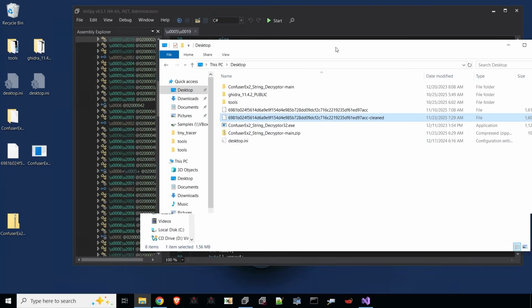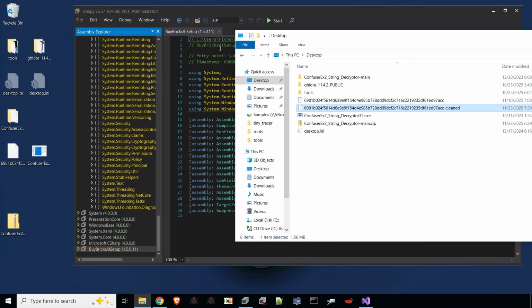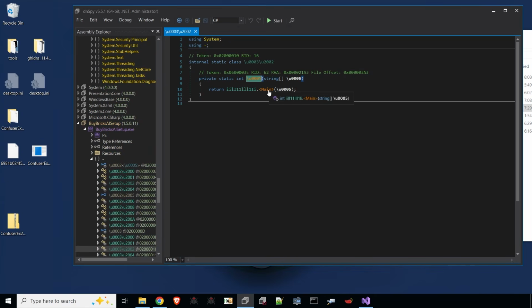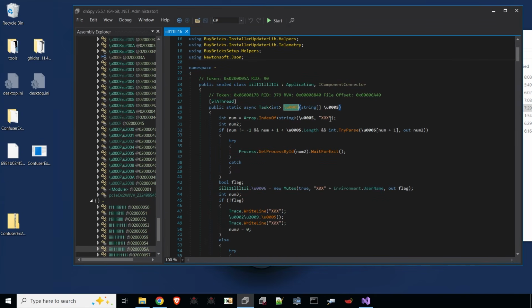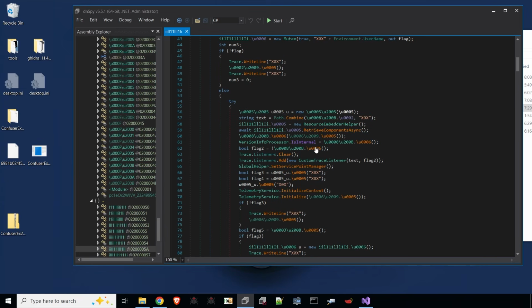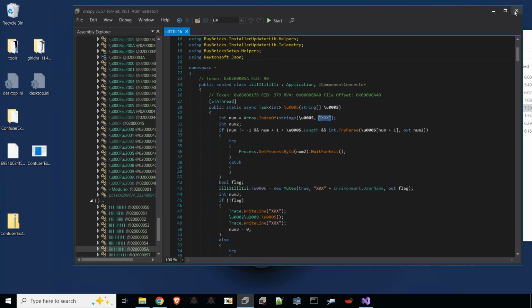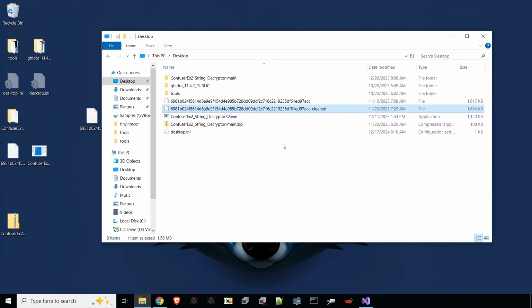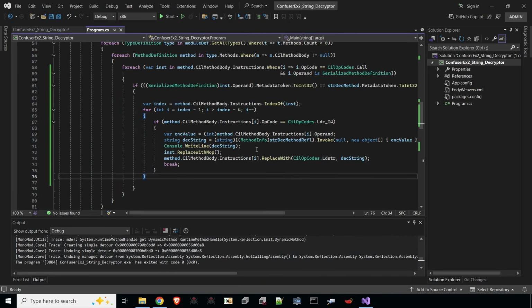We have now created a cleaned file where all of the strings are x0x. And obviously, this is not going to help us to reverse engineer this file. There is some sort of anti-reversing check that we missed.